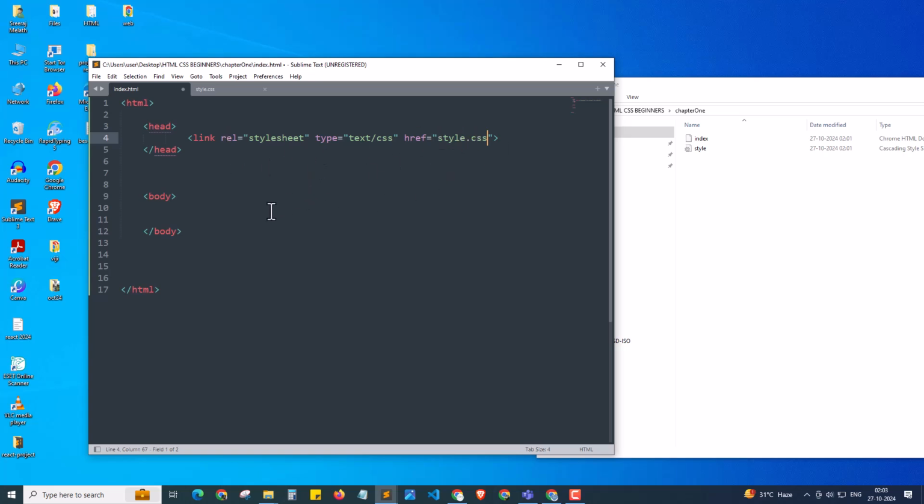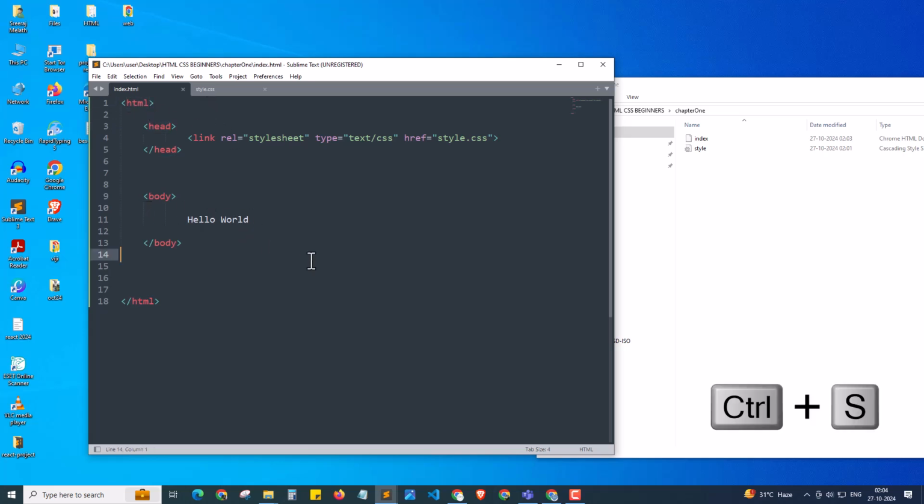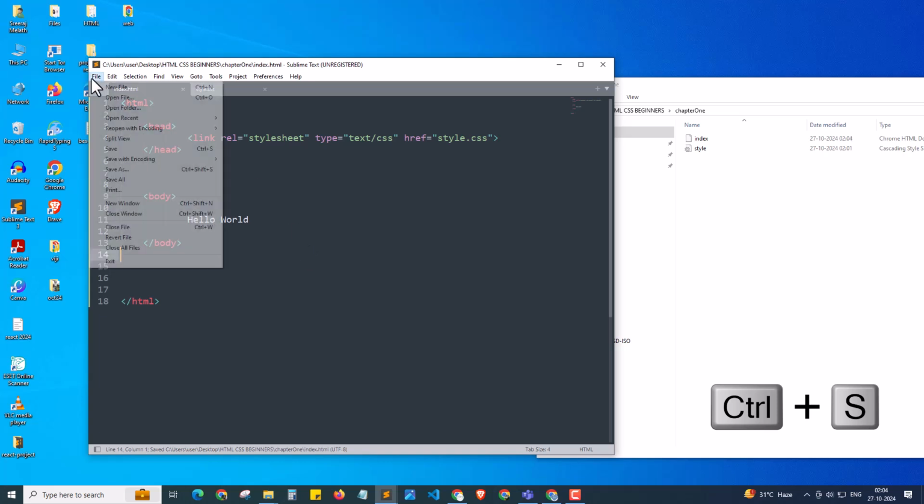We will be testing that. So here I am writing a hello world sample text. Okay, we have an HTML tag as the parent, a head tag as child 1, and child 2 is the body tag. Inside the head tag we have another child, the link, linking the CSS file. Here we have the head and the parent is HTML. Okay, now I am hitting control save, or you can say file save.